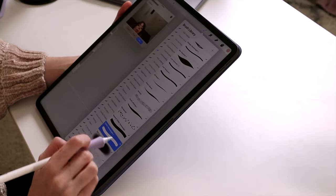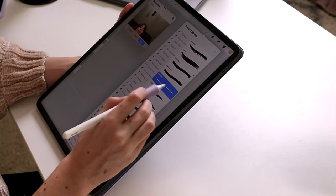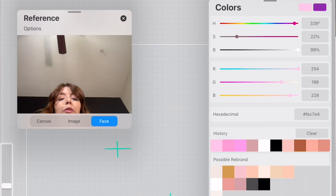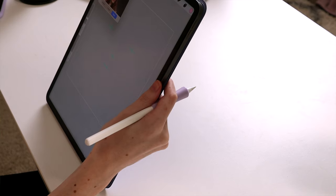I'm going to start off with the Monoline brush already available in the Procreate library — it's under Calligraphy, under Monoline. You can come into the Brush Settings, go to Properties, and increase or decrease the max or minimum size for this brush. For this face mask, she has a yellowish to dark pink gradient. I'm going to start off with the mid-tone, the middle pink. This is the pink I'm going to start with — here is my hex code for that color. For this mask, she has drips coming down from underneath her eyes, so I'm going to try to mimic that.